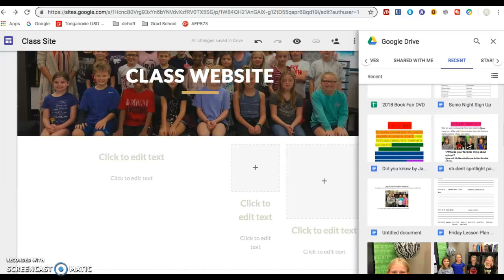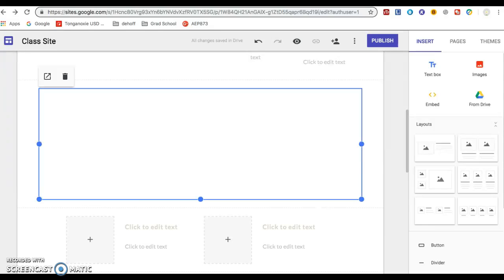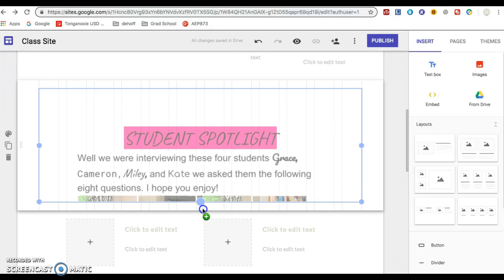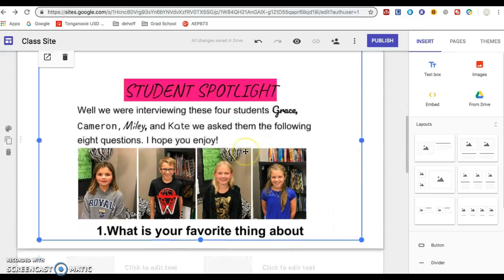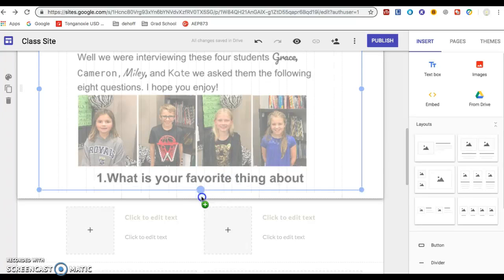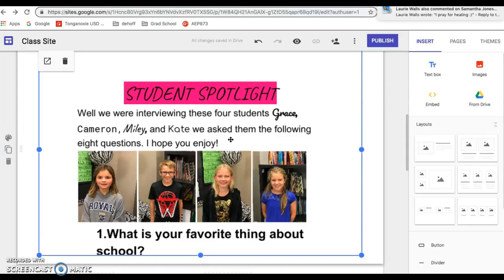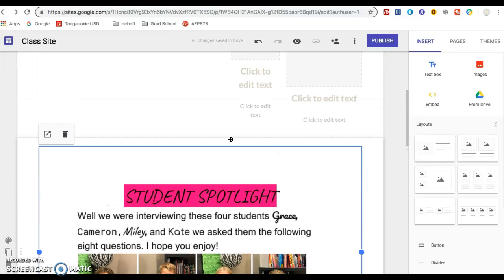So for example, they worked on a student spotlight with some of my students. So I can click on that and hit insert. And that's going to show up there. And then I'm going to have to size it so I can get everything in. So again, just dragging and dropping, and then you have exactly what you want there.